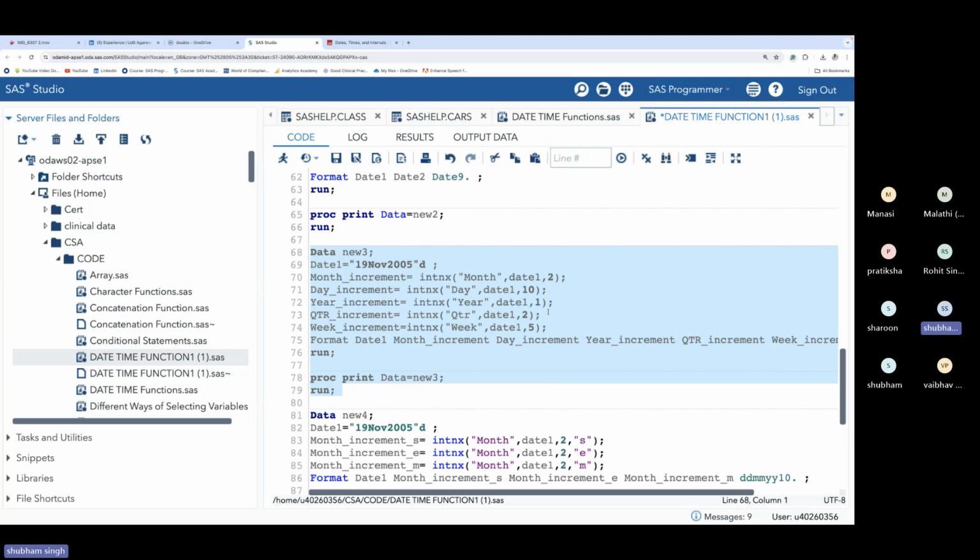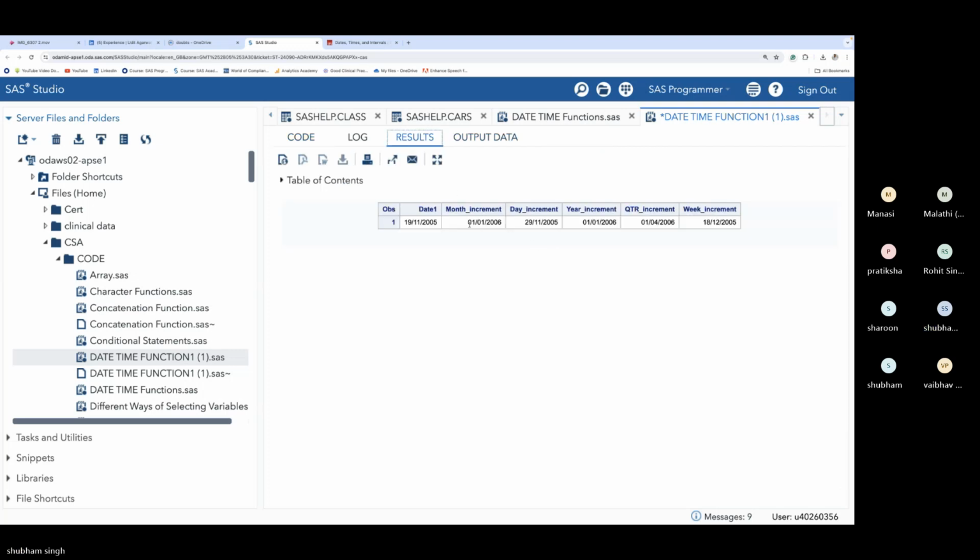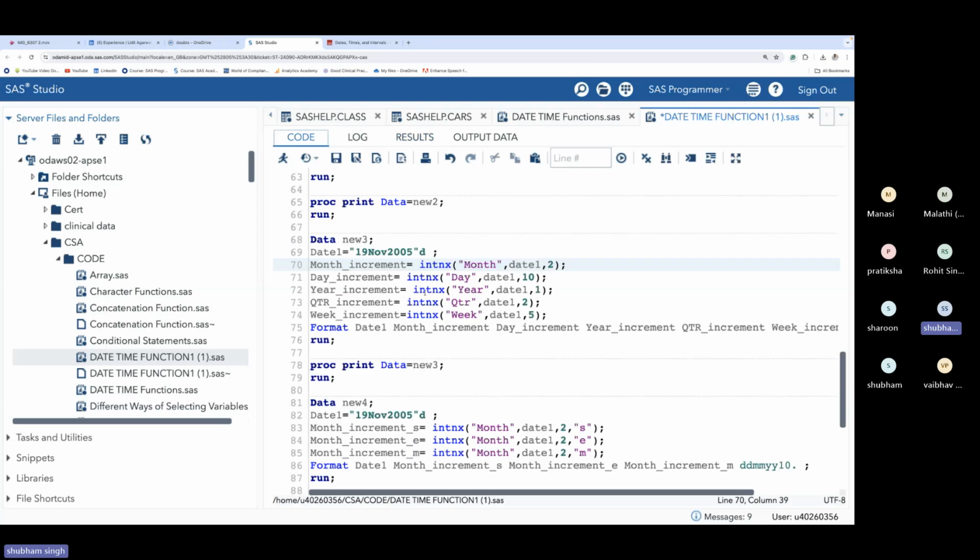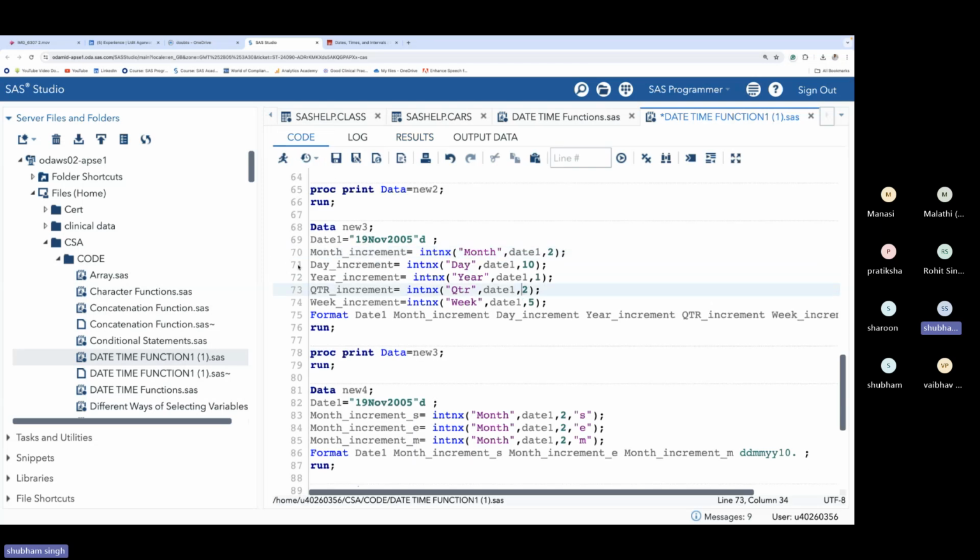As you have given 2 and 10, it shows what the date will be after 2 months, 10 days. Is this clear to all? Yes, sir. Let's focus on the second row, day increment.